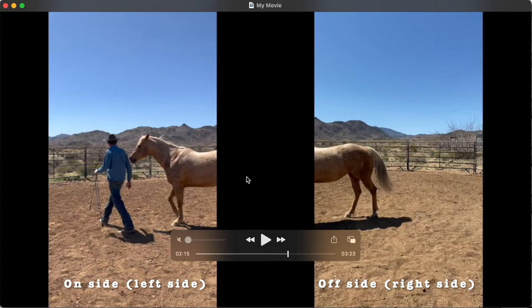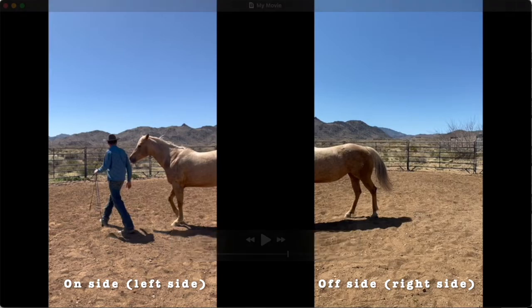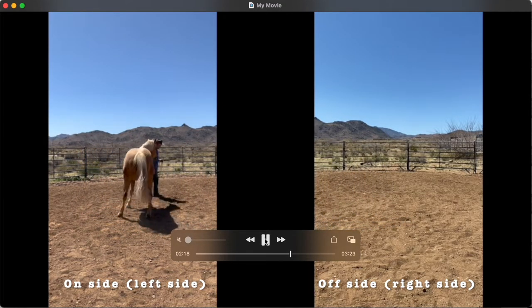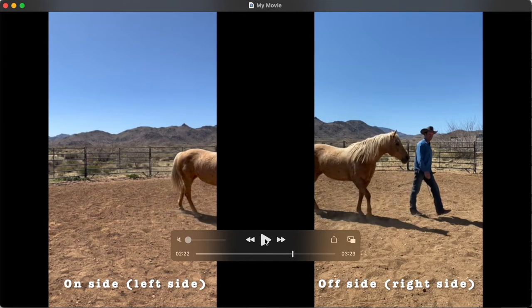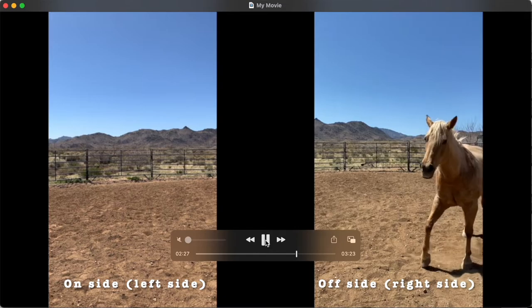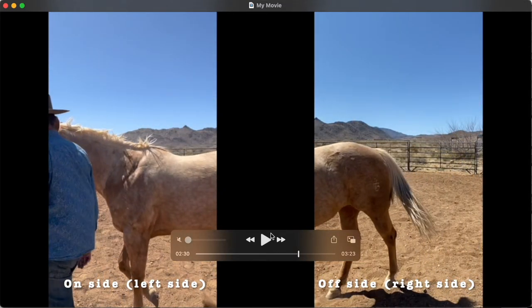Now they're looking at the puddle, the tarp, the bridge — whatever obstacle you have in front of them. And if it's something they're not familiar with, look how long it is — it's on both sides. It just got huge, and they can't see what's going on in the middle. Now I know horses are used to seeing other horses this way, probably, because they were born seeing that way and grew up with their mothers. That's why I have to emphasize that Jazz represents obstacles here, not a horse. And again, Jazz kind of stretched all the way across from one eye to the other. That's another prime example of why they have to be able to transfer from eye to eye — because Jazz got three miles long there.